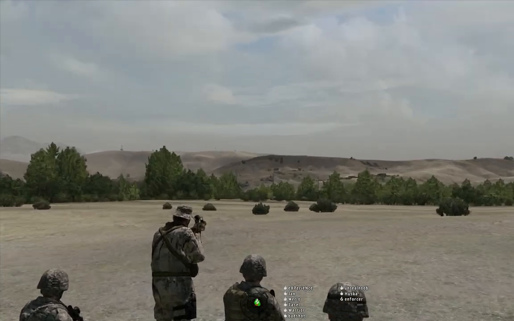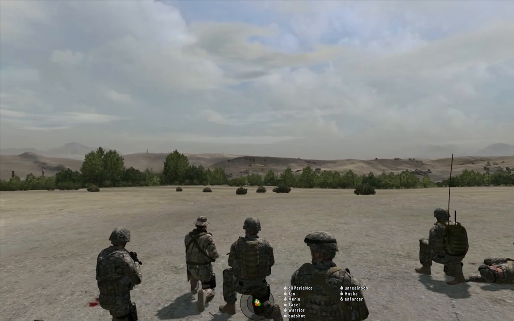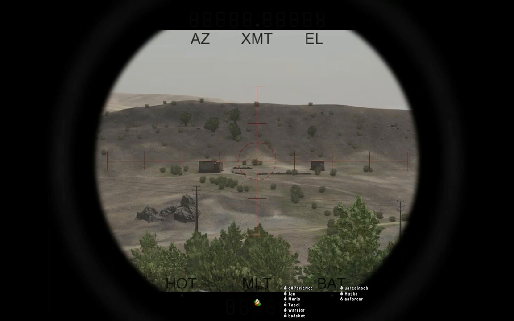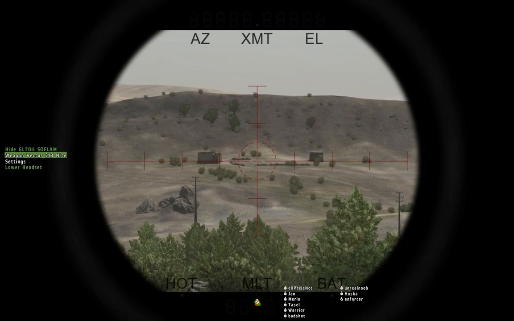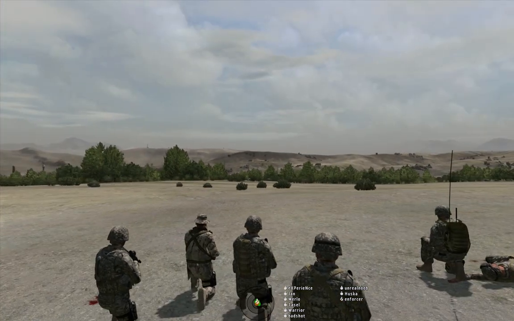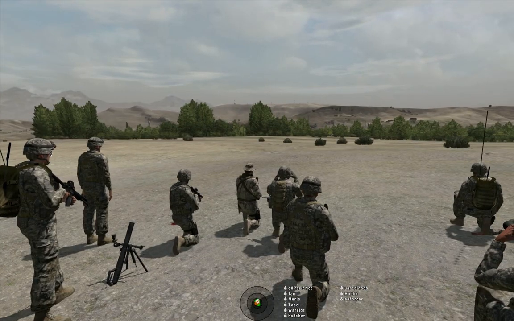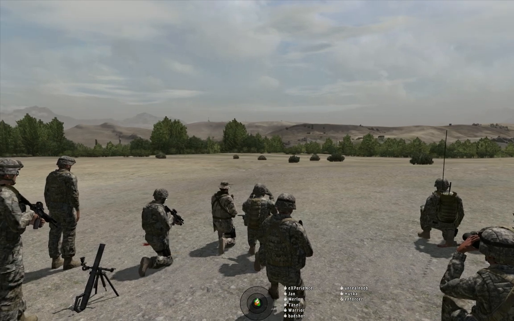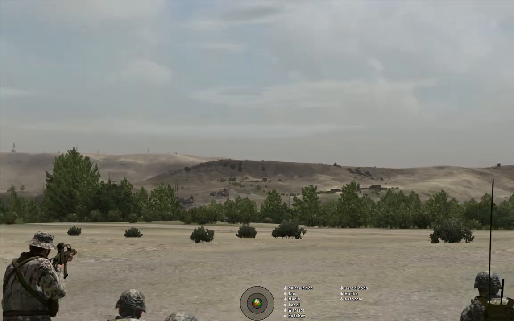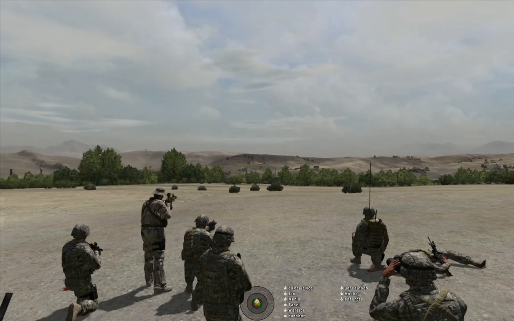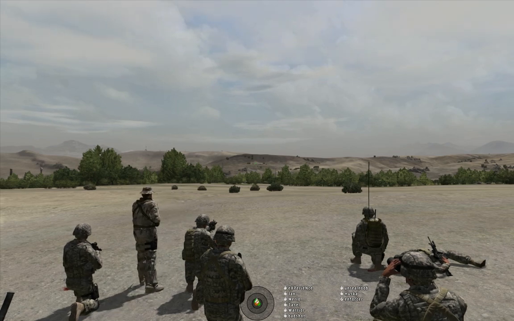Let me see if I can put a smoke over there. Hang on. Just stand by one second. I'm going to put some smoke out there so you guys can see. You want to put a tracer on it? No, I got smoke. Hang on. Oh, I see. Okay, there's going to be some green smoke out there on the targets that I'm talking about. Does anyone not see that? Yep, I see it.